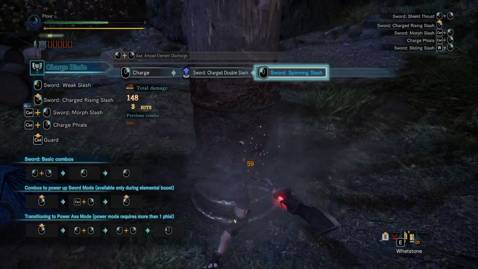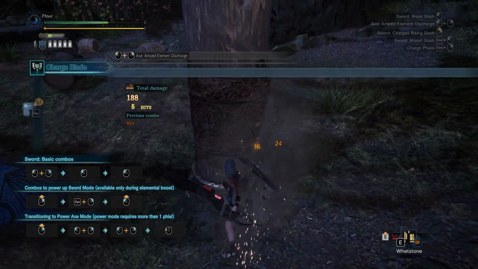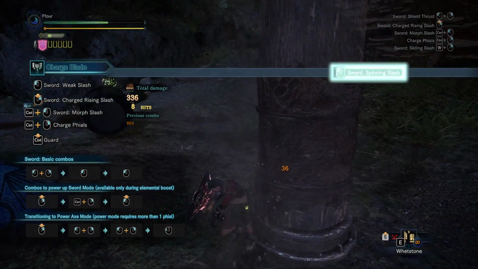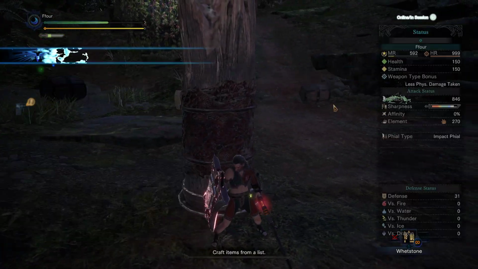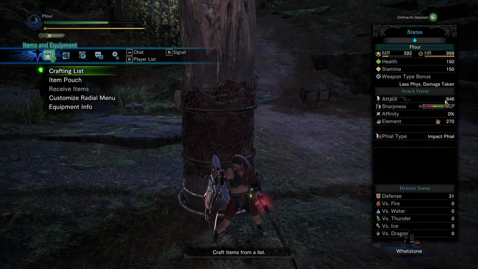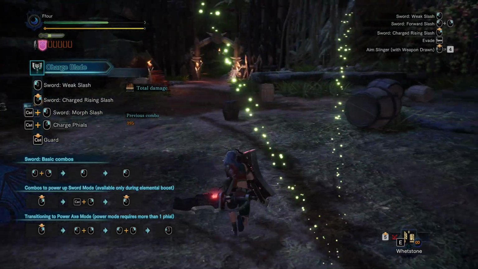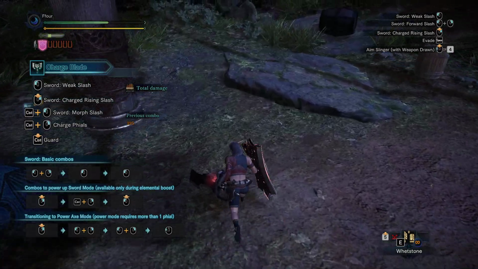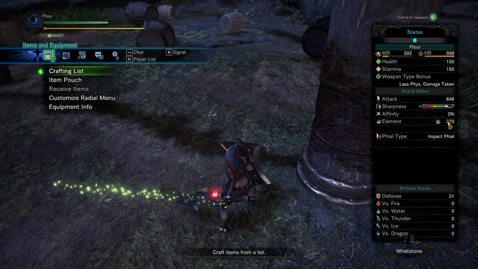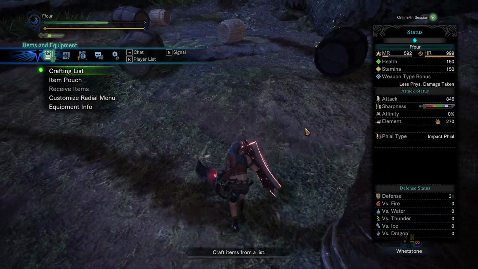It doesn't matter what sharpness level you are. SADs don't care about your sharpness. They cannot critical. So crit eye, you know, affinity, this down here, affinity, that could be negative, and it doesn't matter. The only thing that matters for impact is this number and your Phials and artillery. That's the only thing that matters. You can get feline bombardier, the food skill, to increase more damage on your impact Phials, but yeah, it's not that amazing.